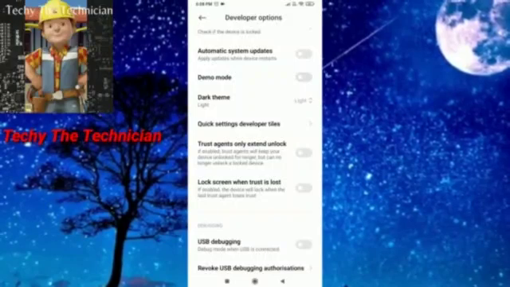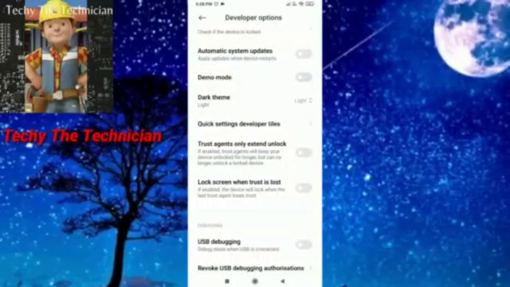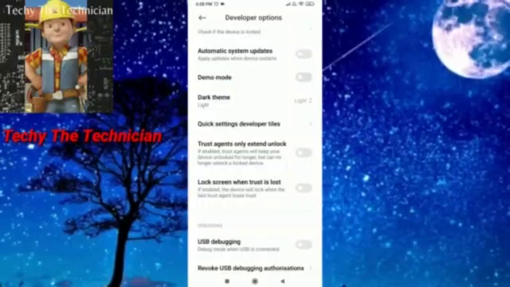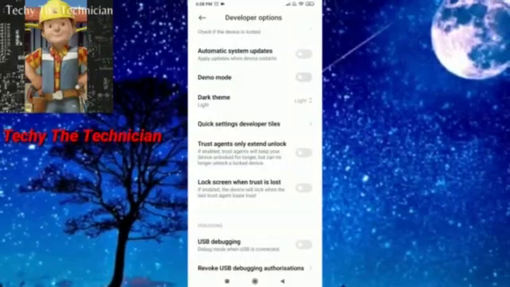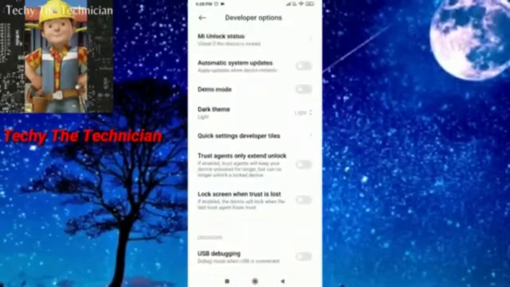Now you can see lock screen when trust is lost. Most people don't know actually what it is, and not many people have made proper or accurate videos on this. And actually I'm not making exactly a video on this, but I'll be telling you the basics of this. The basic thing is that if you have linked this phone to any Bluetooth device, maybe your smartwatch or anything in your car or with any other phone, whenever your Bluetooth is connected to them, you can open your phone directly.